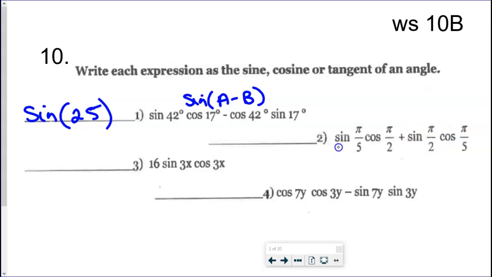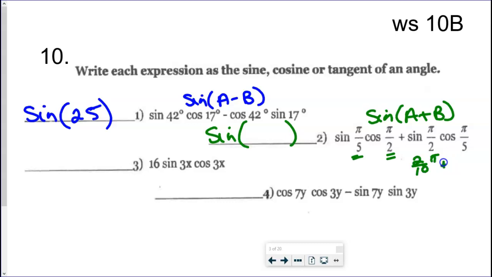This can be flipped around. So sine, cosine, cosine, sine with an addition sign. So methinks we're looking at, this time, the sine of a plus b. And with these guys, if I go to add them together, I should visit my 5th grade style common denominator question, right? This would be, let's see, 2/10 pi plus 5/10 pi. So it'd be 7/10 pi. Again, nothing off the unit circle, so I'm just going to leave that one alone.